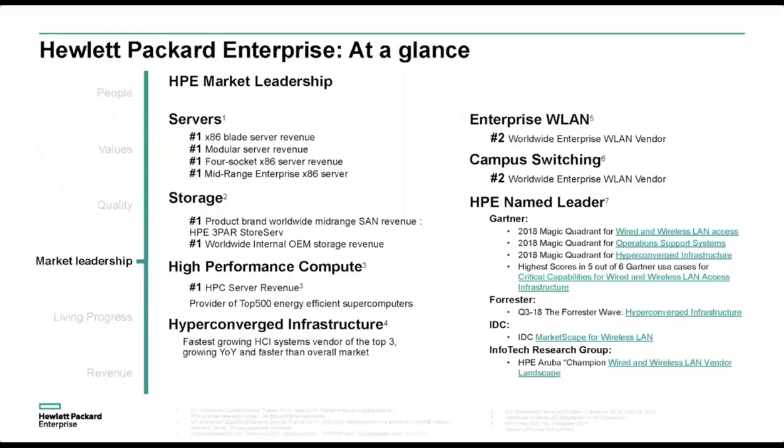A slight overview of the company. We are the classical hardware and infrastructure company moving into the as-a-service company, where we do a lot of work in the servers and are world leaders in that and associated storage. We recently acquired some leading companies where we've significantly improved our lead in the HPC market, the high performance computing world, and where we're also remaining to play in the hyperconverged infrastructure for the typical data center. We also have a great deal of experience and product portfolio in the enterprise LAN and switching world through Aruba. And here you can see some of the publications where we have been able to attain records and get some honorable mentions there.